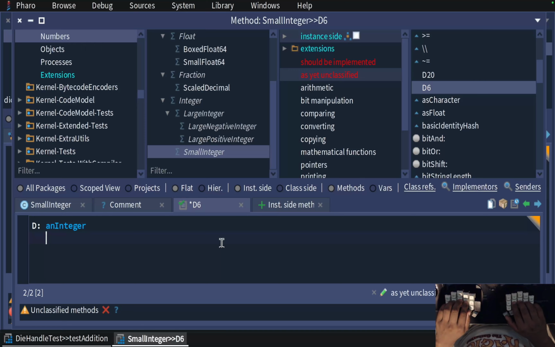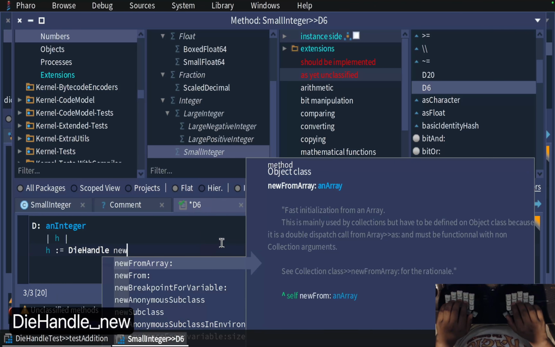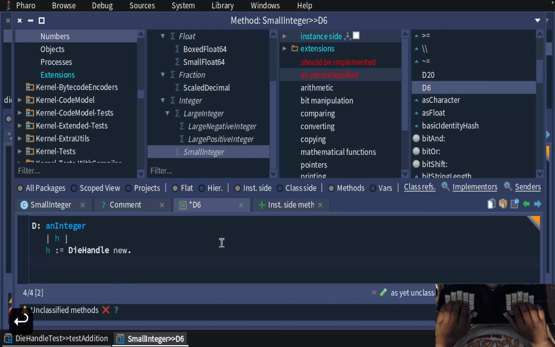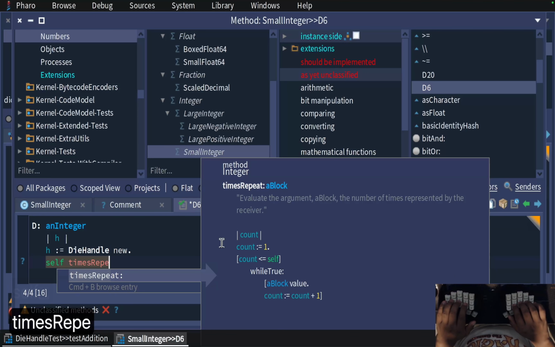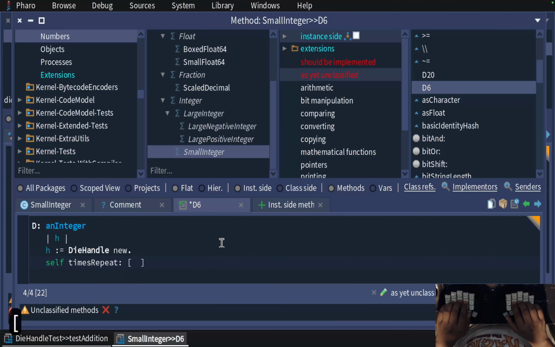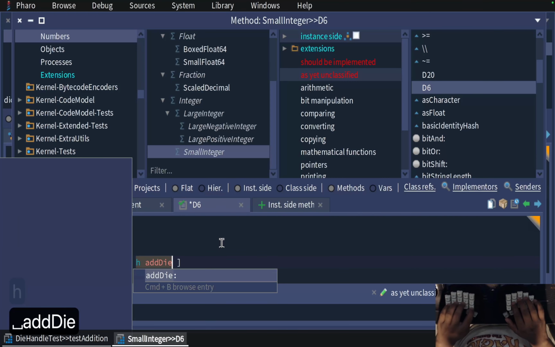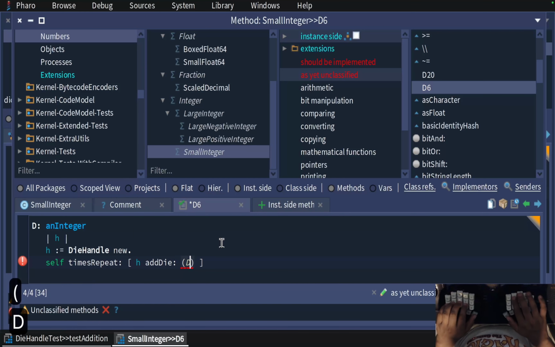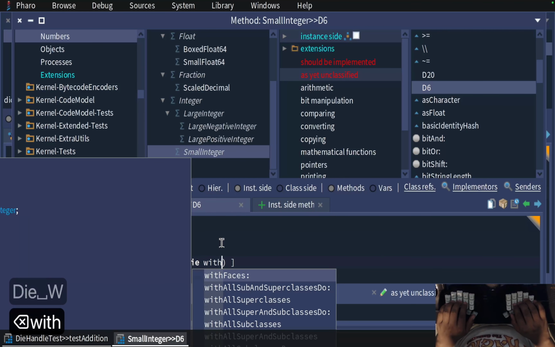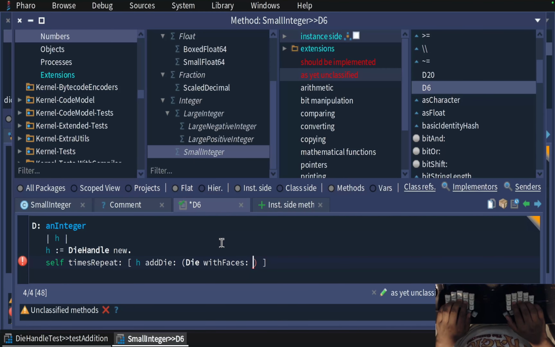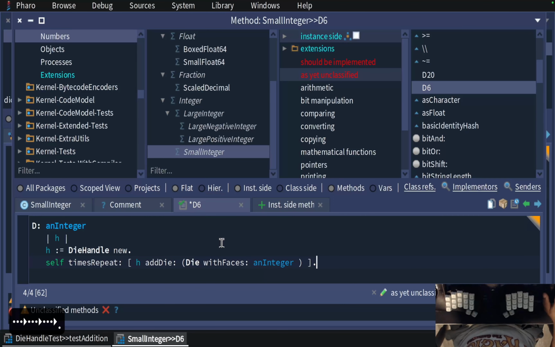What it is going to do is create a certain handle, and inside of that handle you're going to say die handle new, and then for the number of times, like self times repeat, what we want to do is h add die, and then you want to have die with faces, sorry about that, faces, and then the integer that is passed on as a parameter. So here let me pause for a second because I think it's way down here.